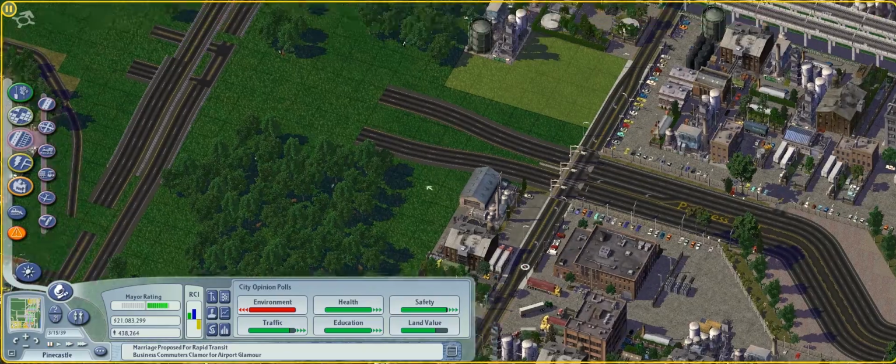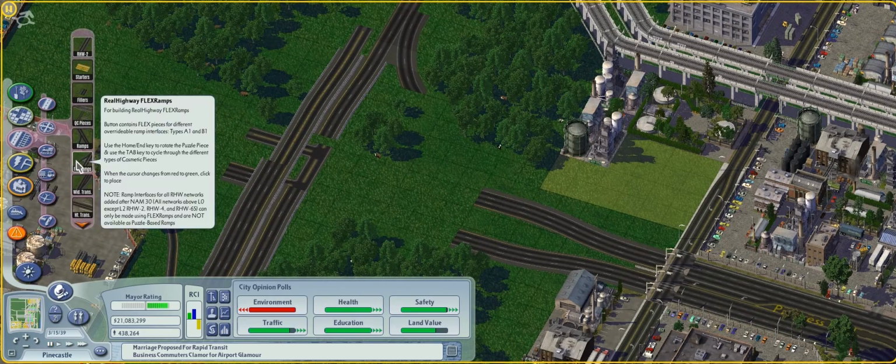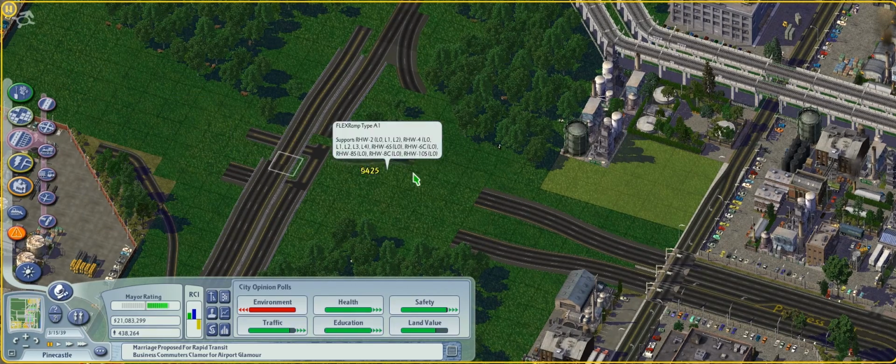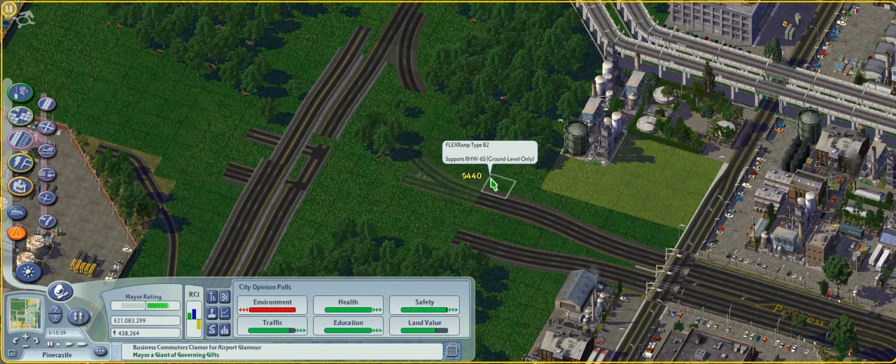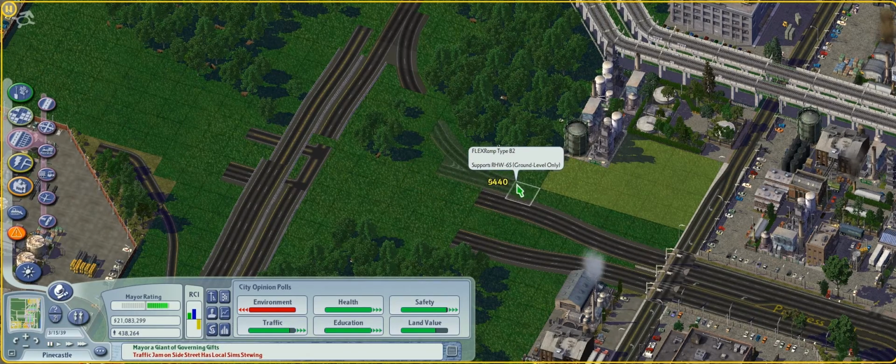Anyway, see if I can fit that transition, or that ramp in. Probably not, actually. Nope, not nearly. Well, nearly, yeah. Actually, I might be able to. No, wait. That would only work if I was one tile this direction.